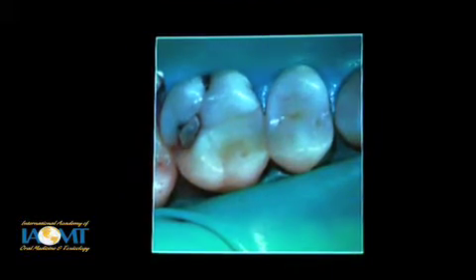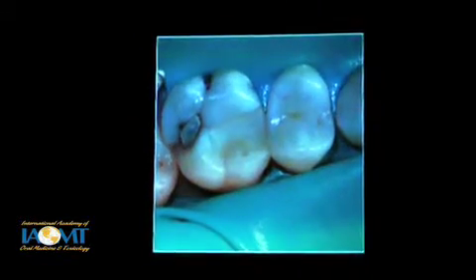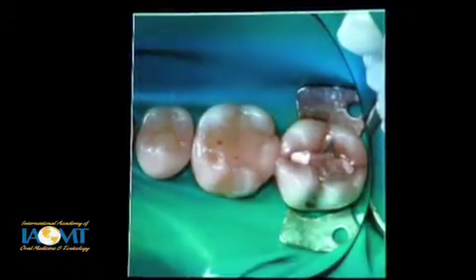This is a little bit of a better restoration, but it doesn't have a very good proximal contact if you look closely at it — not much occlusal anatomy. They didn't restore the rest of the tooth for some reason. Here, there was an effort to stretch and close a contact, and they sort of did that. But again, this is just kind of a mediocre filling.